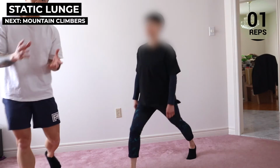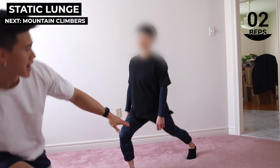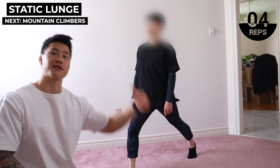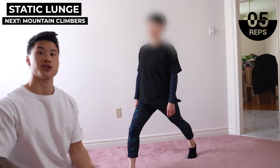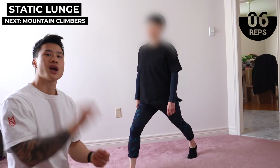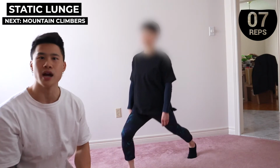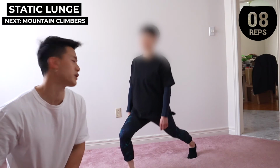Now, what you might notice is that my mom's back foot is sliding just a little bit. It's not because she's got bad form, it's simply because we have carpet here and she's wearing socks. So, if you've got socks with the little rubber grips at the bottom, or if you've got a yoga mat, place that down so that your feet aren't sliding all over the place.